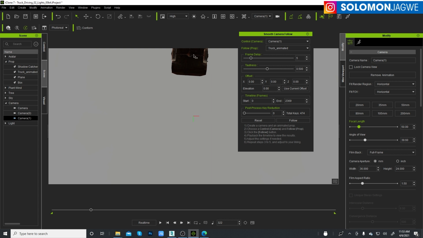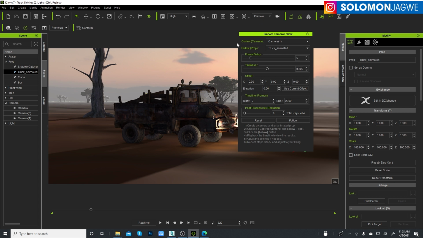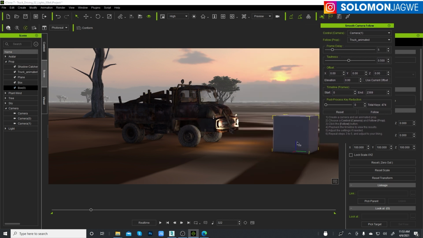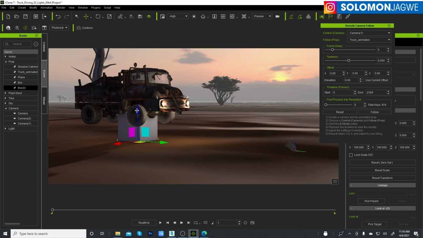But unfortunately, when you do that, you don't have the center point, like the track is all by itself, which is what you want to track. So what you do then is create a box of some kind. Let's go to create primitives and create a box, right? And parent that box, and make sure, by the way, you do it at the beginning here. Let me make sure there's no animation. So I'm going to move this box and put it inside the track, because that's the one we want to track. And then we're going to change the parent of this box to be the track itself. Okay, so it's track body.